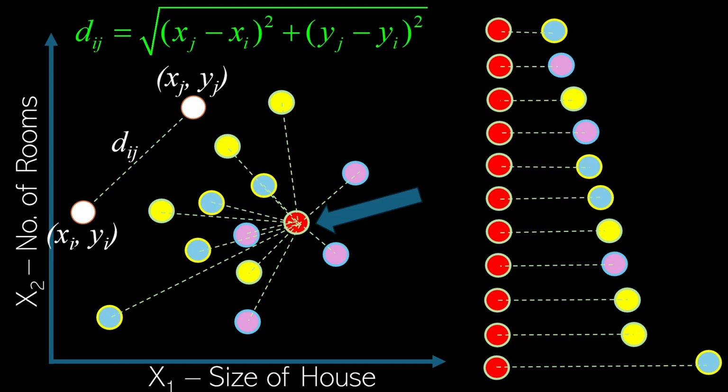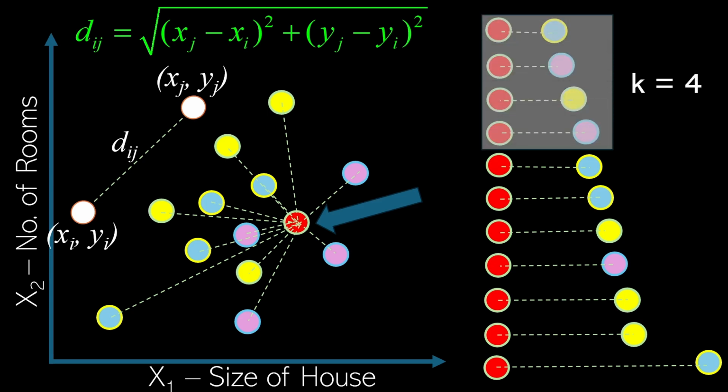So this is where K comes in. You would recall that the name of this model is K nearest neighbors. That K refers to a certain value that we choose, and it speaks to how many neighbors we consider. For example, if we choose K equals 4, then we're going to look at the 4 nearest houses in that sorted list that we have just done.